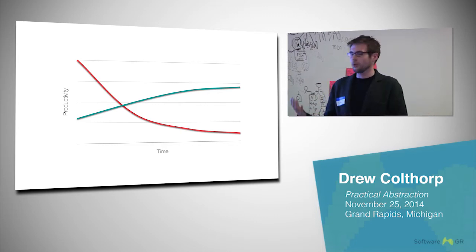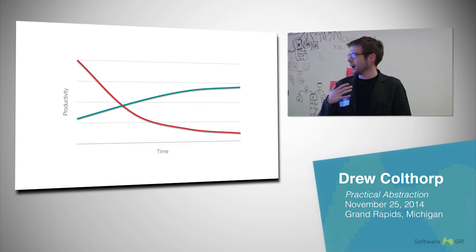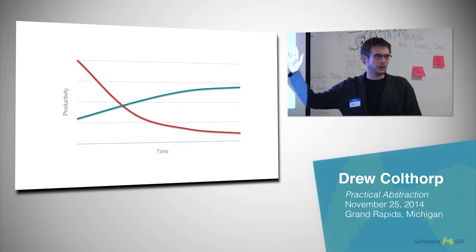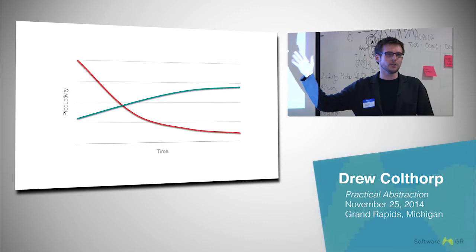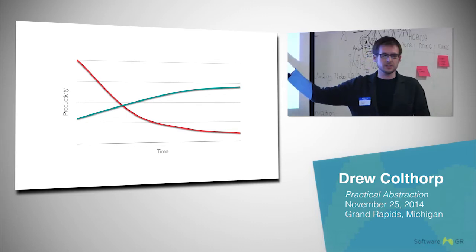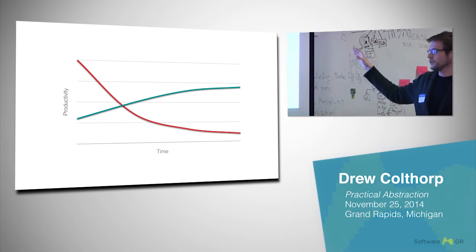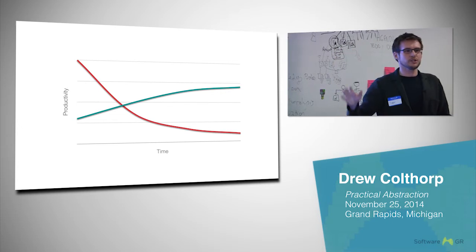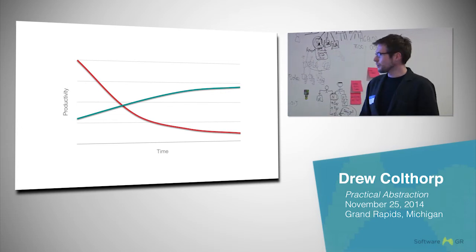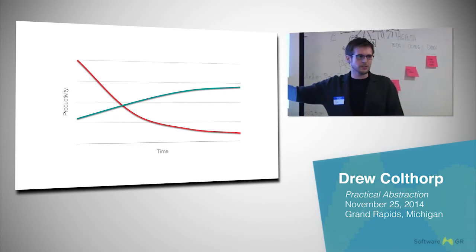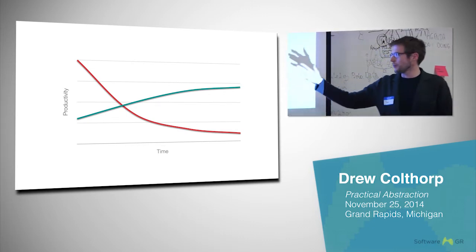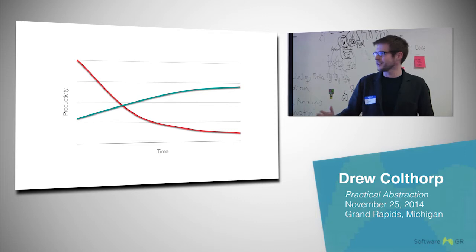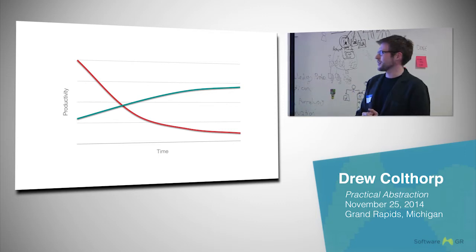So for me, the only real way of achieving that is to have sustained, or even better, increasing value delivery over time. So this chart was shamelessly stolen from Rich Hickey's Simple Made Easy talk. If you haven't seen that, you really should. It's really great. But he makes the observation in there that when you work with something like, say, Rails, which I've done a lot of work in, so I'm picking on it because I have a lot of experience there.